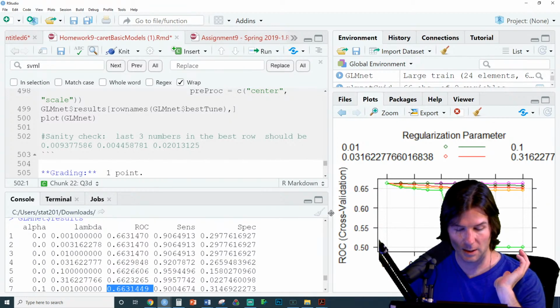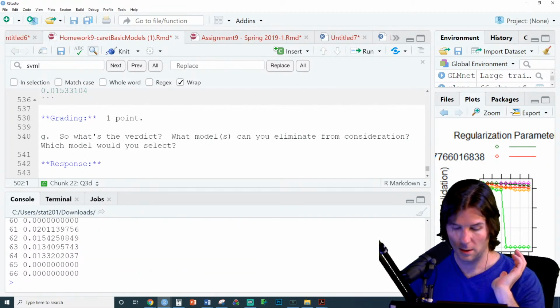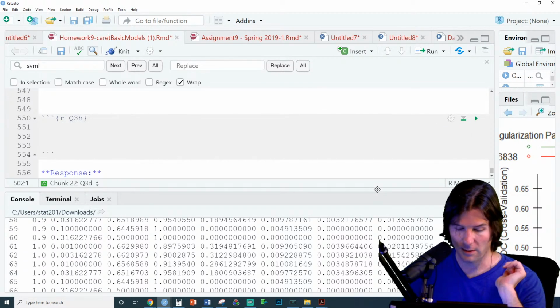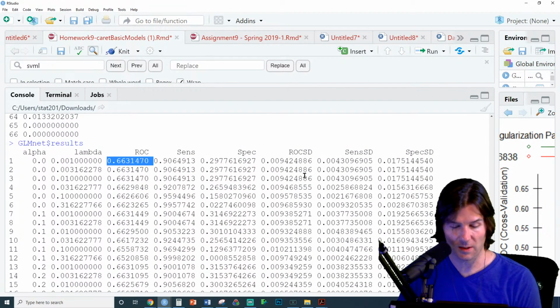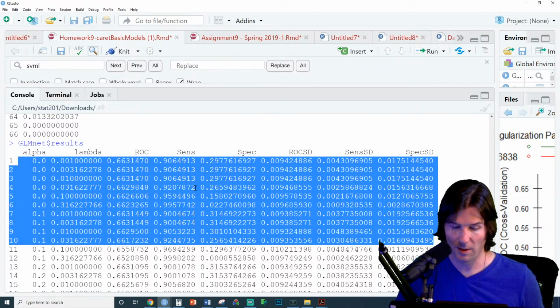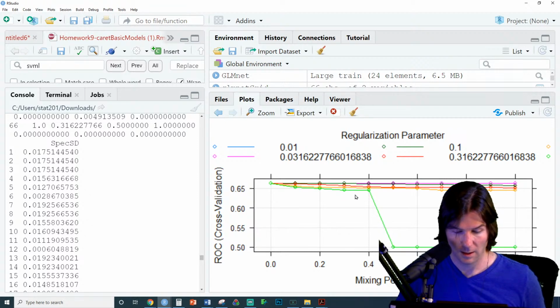It gives you sensitivity and specificity and everything. But if you look at the uncertainty in these models, they're all going to be very similar. So here are the best models with the best ROCs, but if you look at the ROC standard deviations, they're all very, very similar. All models within here are basically the same. So 66.3, and that's about 1%, so it's basically down to 65. If you look at the graphic, every model across here does about the same.